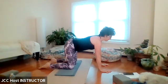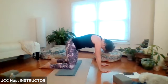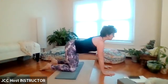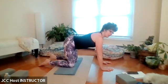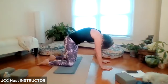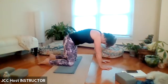As I inhale, drop the belly, lift the gaze. And then exhale, round the spine and look down toward your navel. Inhale, belly drops. And feel sensation, feel the stretch in all of the abdominal muscles. Exhale, round. Inhale, belly drops. And exhale, round.